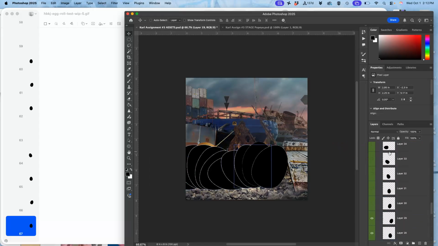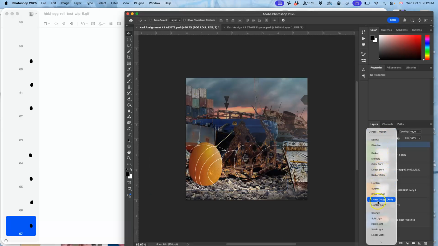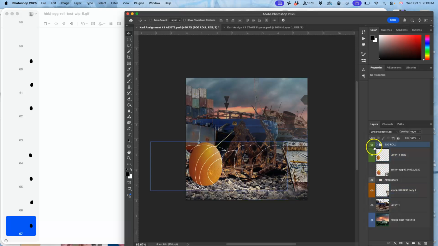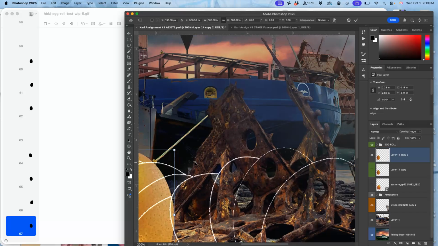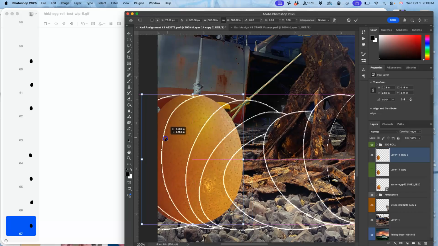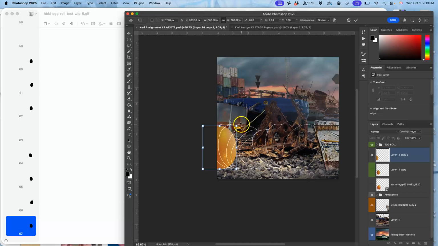And I can do it step by step, but let me show you how I can guess at it first. So this is something that can help me. I'm going to set this at, let's see, what mode? There we go. At linear dodge. Just that whole layer, but I'm going to turn it off for now. But it will show me where to start my egg. So I'm going to make a duplicate of my egg, and I'm going to hit Command T, and I'm going to get it to line up with this first example.